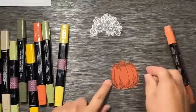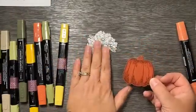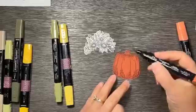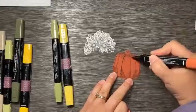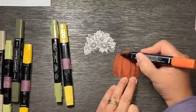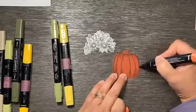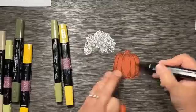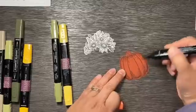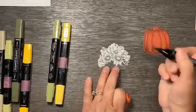So this is the light Cajun Craze, and you can see when you use the Stampin' Blends on any color cardstock except for white, it really soaks in, so you can hardly see that, but it's adding just a little bit of shadow. And then I'm going to take the bullet tip of the darker Cajun Craze, and I'm going to go right along those fun rounded parts of the pumpkin. So I really don't have to do a whole lot of blending here. I'm just kind of adding some shadows.